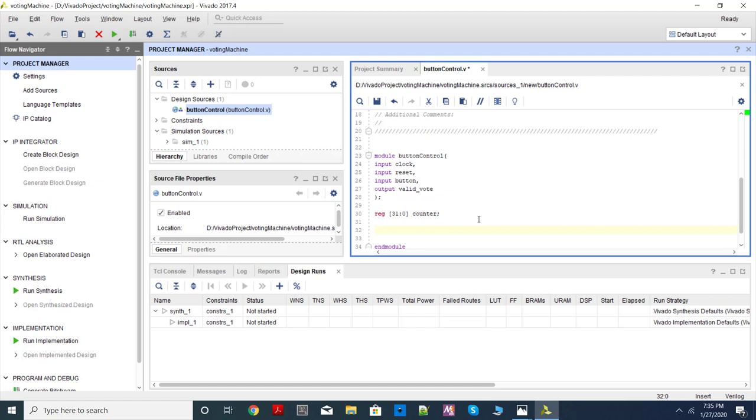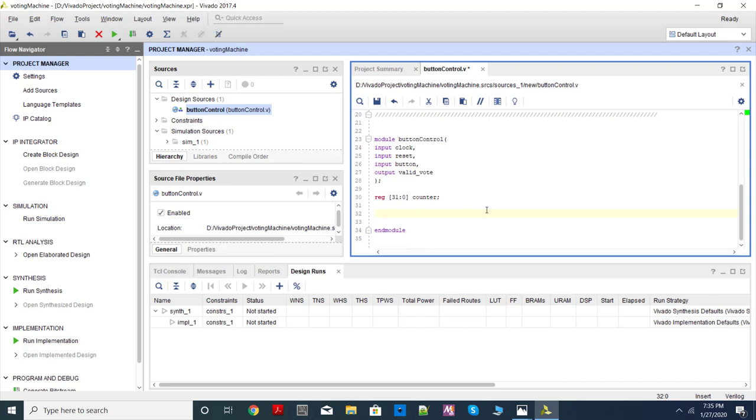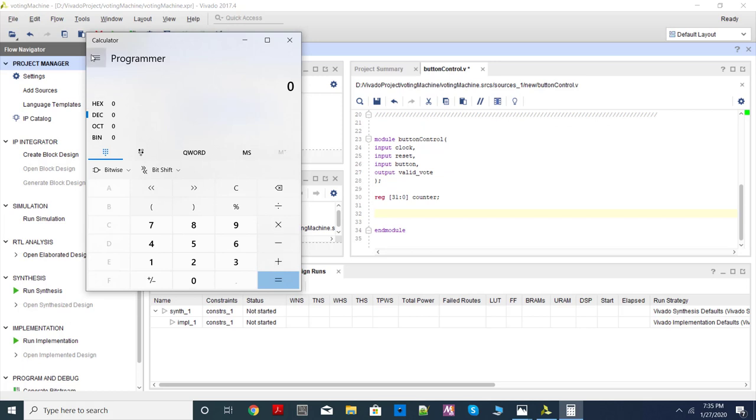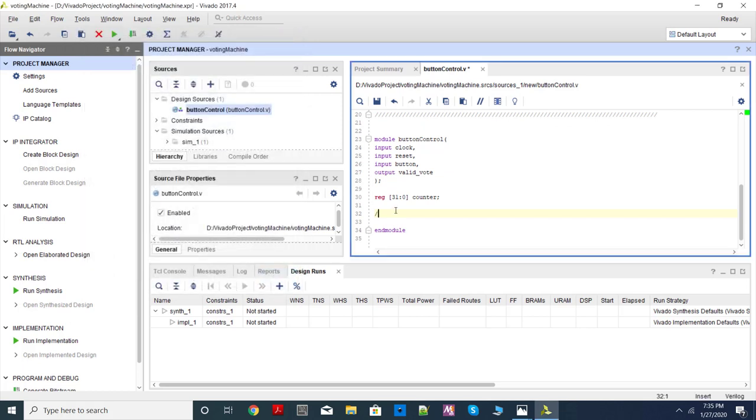Now, one difference from the previous design is that in the previous design for running LED, this was a free running counter. The counter will start from 0, and it will go all the way up to 1 second. That was 1 second divided by the period of our clock, which was 10 nanoseconds, which will give you 1 followed by 8 zeros. So the counter will always start from 0, go up to 10 to the power of 8, then reset to 0, then again go till 10 to the power of 8, and so on and so forth. So it was more like a free running counter.